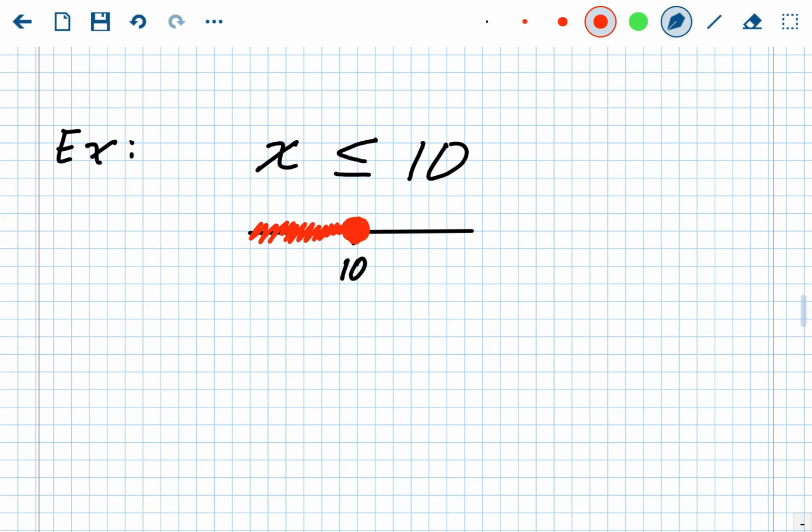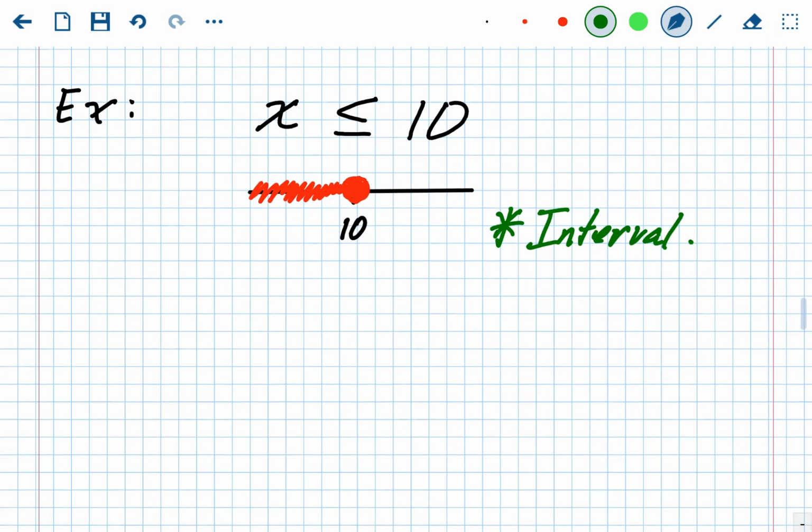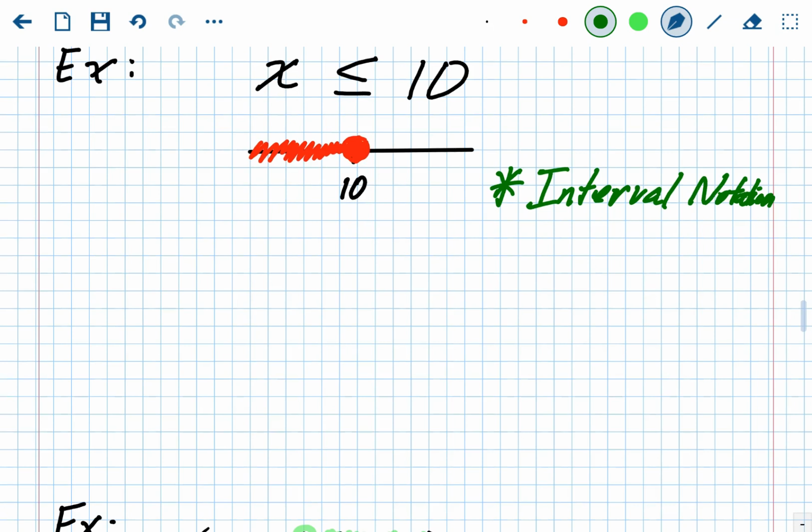Because there's no smallest endpoint. We have one number, just 10. 10 is the biggest number, but what's the smallest number? Off to the side here, I'll put the note: interval notation. If there's not an endpoint, or if it's a simple inequality, meaning your graph is just going to keep going on forever, there's an infinite number of numbers that are less than 10. So we use something that's not a number. Interval notation is going to use positive and negative infinity.